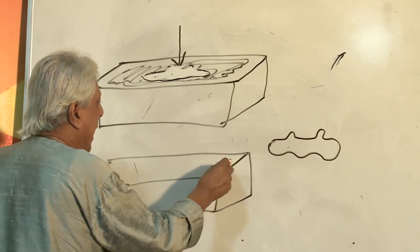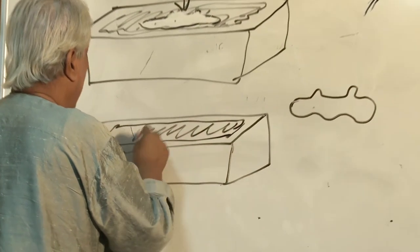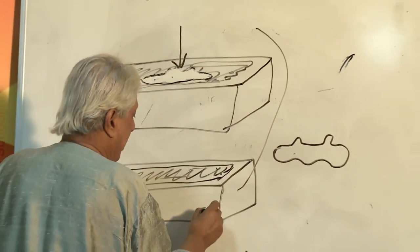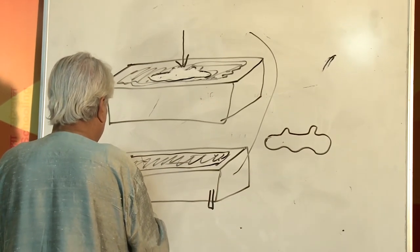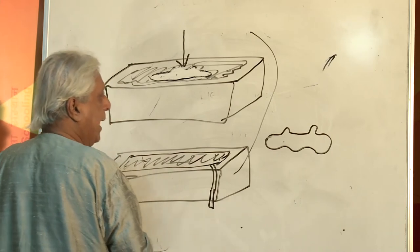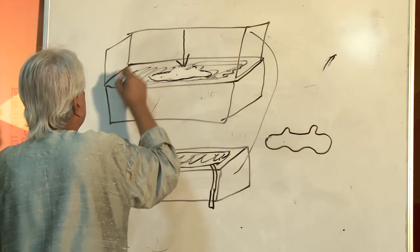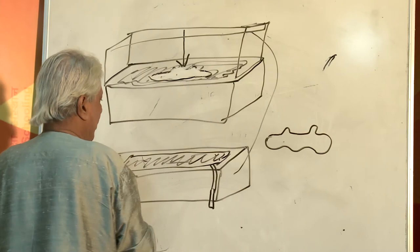Then in another box you pour sand and oil wax mixture. Then you bring this here. In the meantime, you keep two holes here and here. That will lead to this area. Okay? Now you put it on this. This is the box you are putting on this.